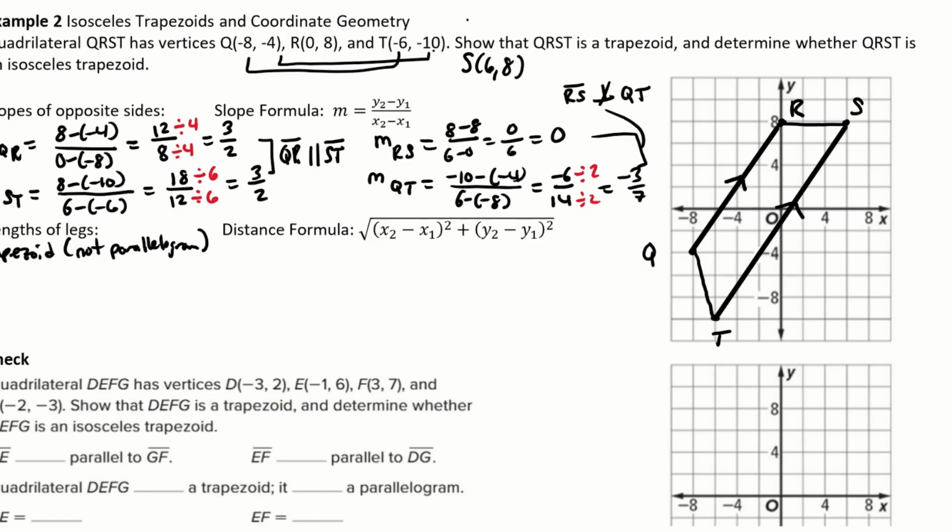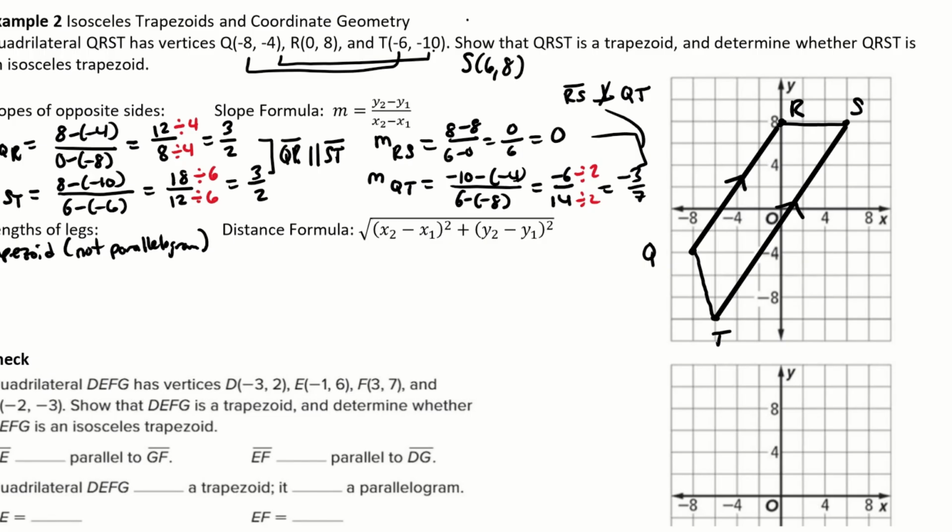Okay, so now what we're going to do is check the legs, using the distance formula, to see if it's going to be isosceles or not. It looks like it could be isosceles, like these are the same length, but let's find out what they are. This one is completely horizontal, so you could just count it. RS is going to be 3. I'm going to use the distance formula, but we know that the result is going to be 3, guys. Just to practice, we're going to use the distance formula.